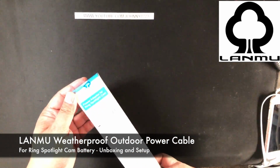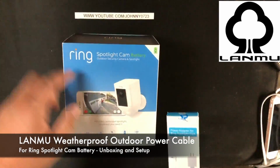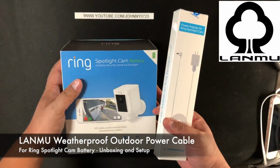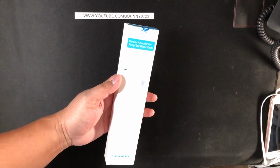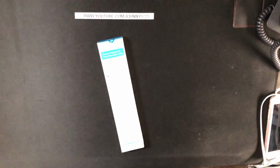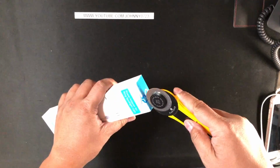My friends at Lanmu sent me a power adapter for the Ring Spotlight Cam battery as well. So that way I don't have to buy the solar panel, because this is a lot cheaper and it'll keep the battery charged. This goes for $12.99 on Amazon. It has 3.5 stars. But let's see how it works out. Should be a simple install.